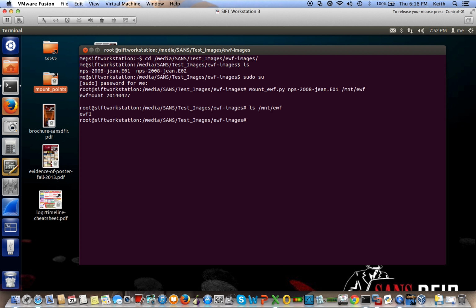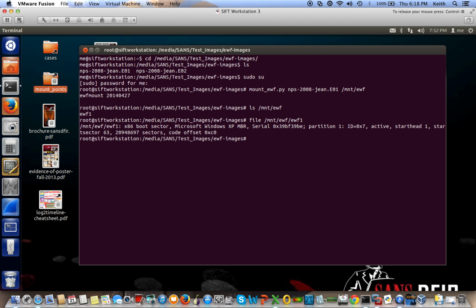In that directory is a file called ewf1, and just to understand what that file is, let's use file. You can see that it's a Microsoft Windows XP image file, and it starts at sector 63.